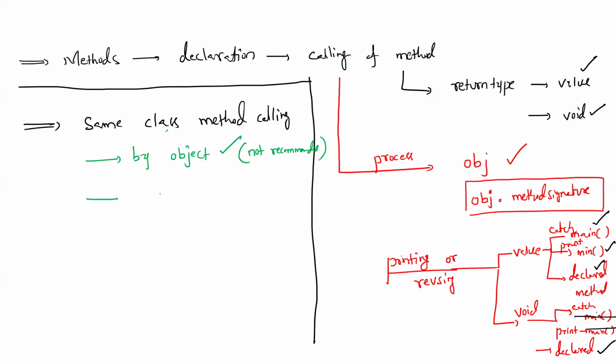And what is the other option? Directly by using the method signature. Object reference with method signature is used if it is outside, but within the same class, we can call them only by using the method signature. These are all things you understand, but I'm just putting them as points for your clarity. If you use the same class method calling approach, instead of calling multiple methods from the main method, we can call only one method which internally executes all the other methods as well. That is the method calling concept which we discussed already, in brief.